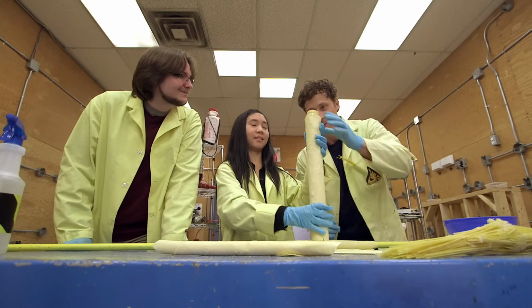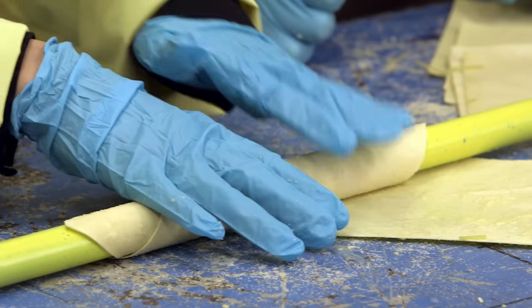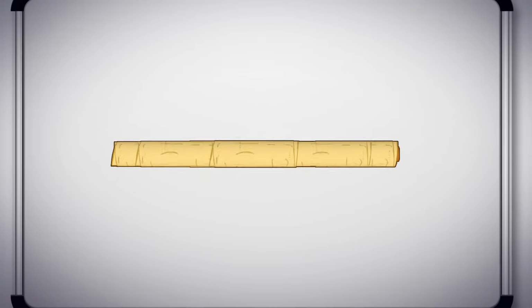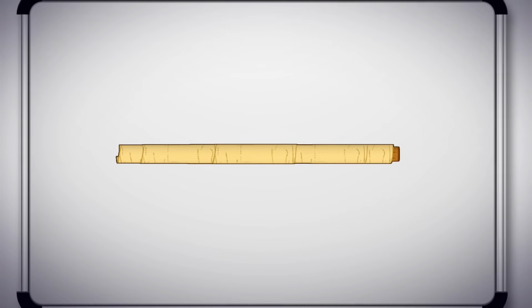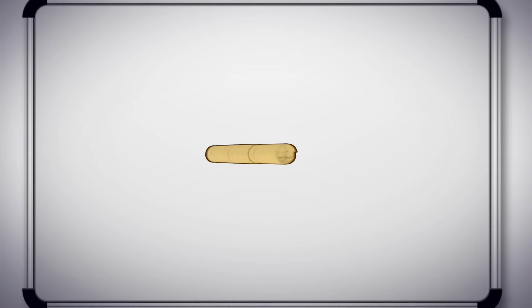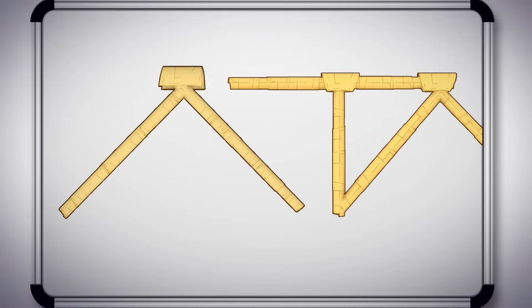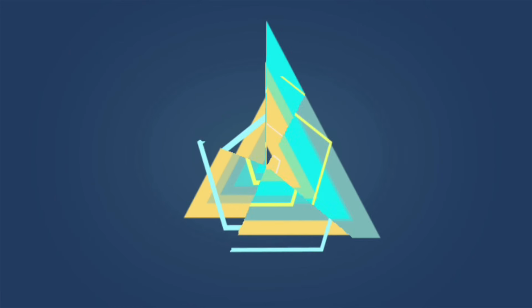Kyle and Michaela's plan is to use a long pole and sheets of uncooked pasta. We roll the pasta around the pole and spray it with a little varnish. We roll sheets and sheets of pasta along an 8-foot-long pole, making many layers of pasta. Then we wait for it to dry and remove the pole. What we have is an 8-foot-long hollow tube of pasta that becomes a single piece of the bridge. Then we attach a bunch of these pieces together and use more sheets of pasta to glue them into the shape we used for our small pasta bridge.